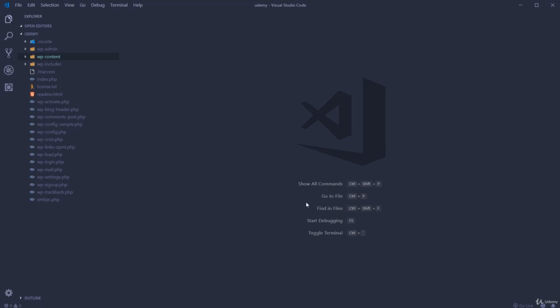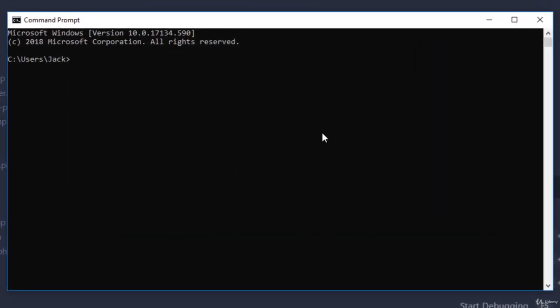So let's get started. The very first thing you want to do is open up the command line. The command line can be opened by searching for the phrase command prompt if you're on a Windows machine. If you're on a Linux or Mac, then this will be called terminal. The command line is just this basic window with a black background and white text.